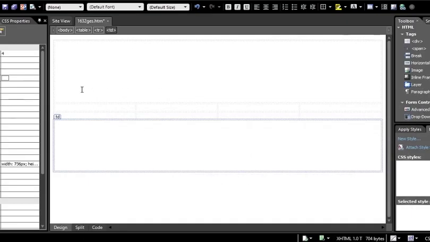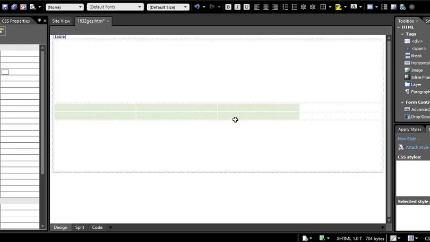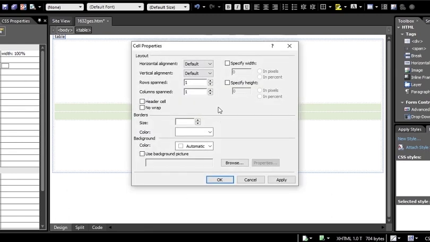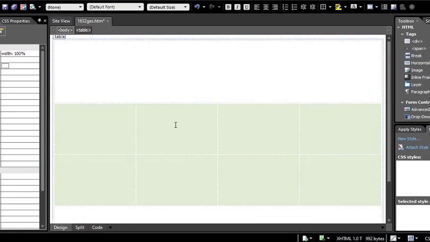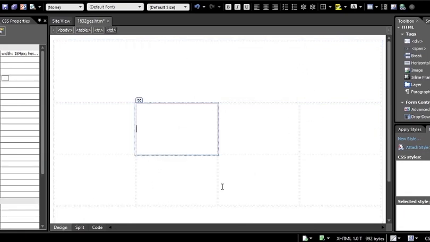Now, in question paper, you can see the width and height is same for second and third row. So, for that, I will select both the rows together. Right click, select cell properties and change the height and width. 184 and height is 140. Apply. OK. Now you can see the height and width for all the cells are changed.